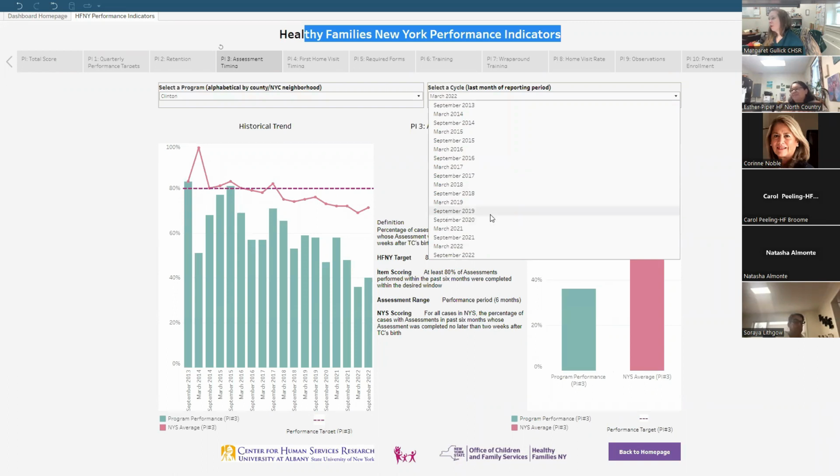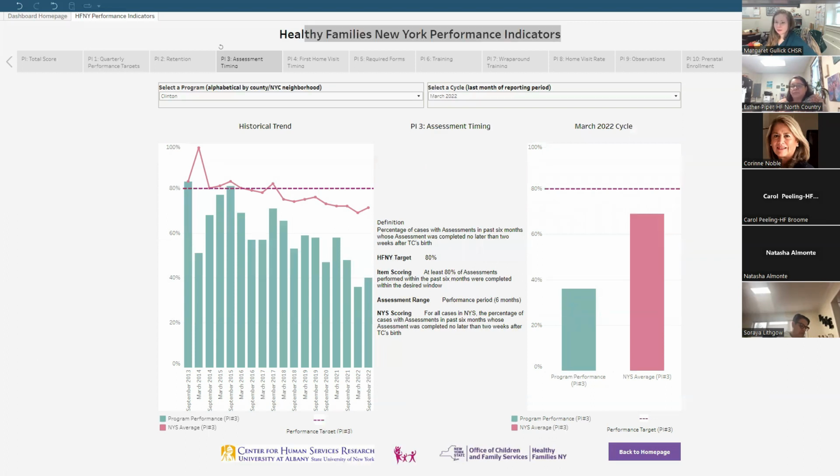We do not have official PIs for March 2020 because it was the very beginning of COVID and the last month leading with all of the shutdowns and all of the confusion and all of the stress. We knew that practices were not as expected, so we did not run the regular set of performance indicators and we didn't have them in the dashboard. We decided to just skip it entirely as opposed to putting the cycle in as a placeholder and having everyone look like they didn't meet. But that's not the case. We didn't measure for that cycle. So if you're clicking through, you're like, why is that one missing? Oh yeah, it's because COVID and everything changed a little bit because of that.